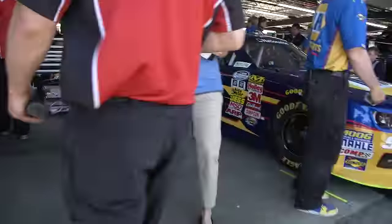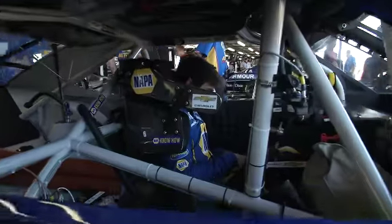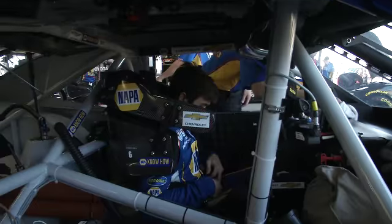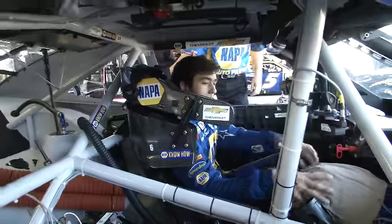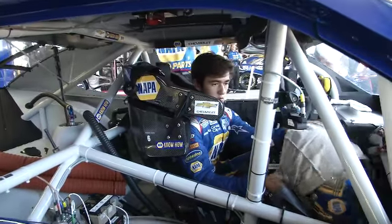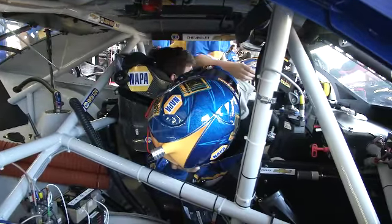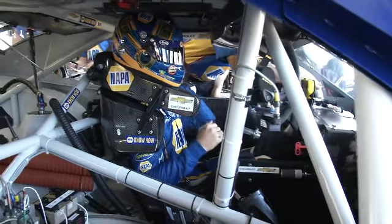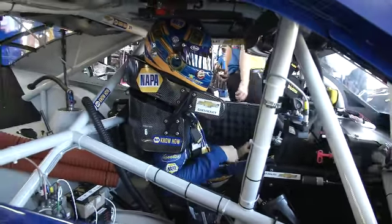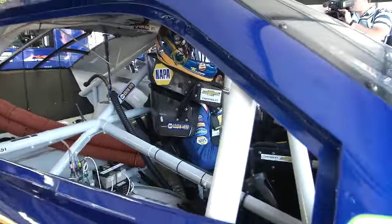And here we are at the number 9 car, Chase Elliott. Chase is sitting in his car. His dad earned the nickname $1 Million Bill at this track back in 1985 when he took the Crown Jewel. Whoa, car's firing up. That one got me. I apologize for that, NASCAR fans. But yeah, his dad won the Southern 500 in 1985. He had won the Winston 500 at Talladega and the Daytona 500 in Daytona, earning him the nickname $1 Million Bill. He was already Awesome Bill from Dawsonville, but then he became $1 Million Bill.